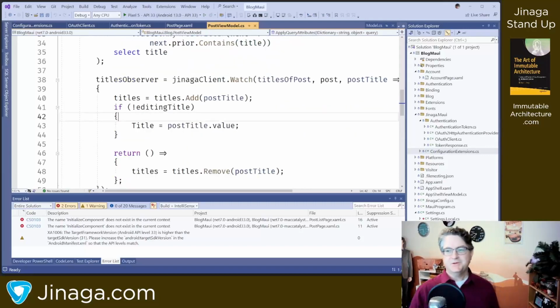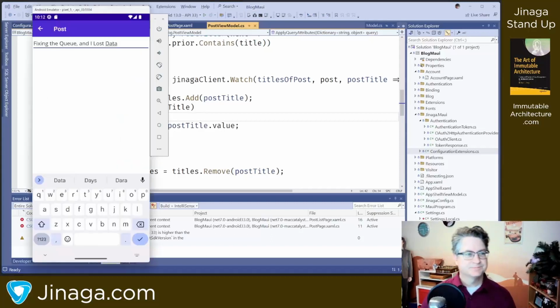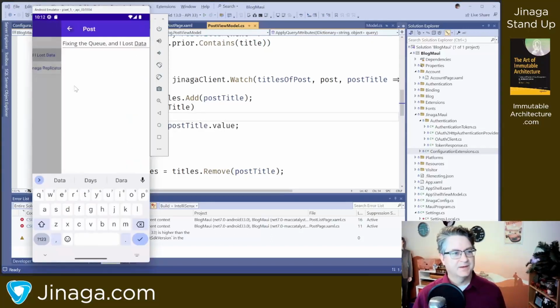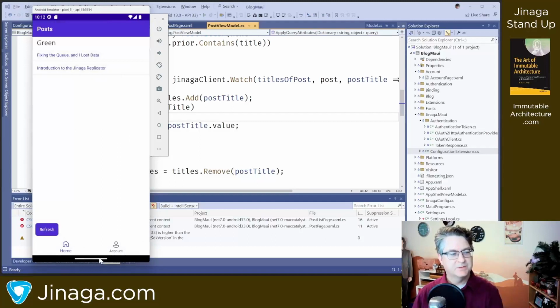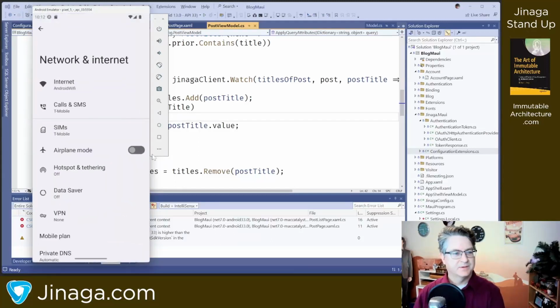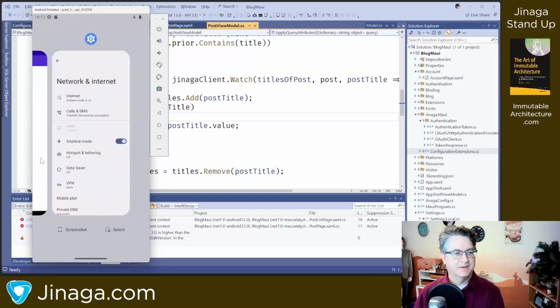But that's what I wanted to show you. I wanted to show you that we have a way to store facts while you're offline.